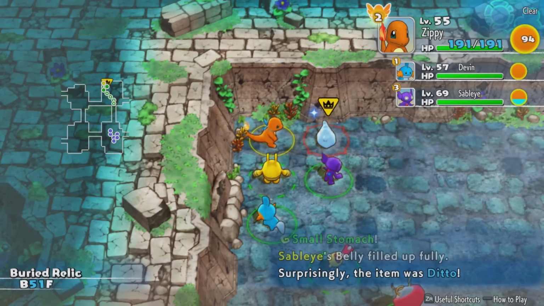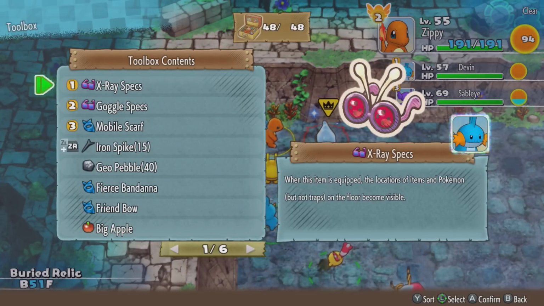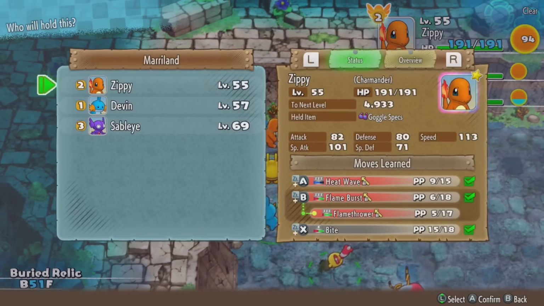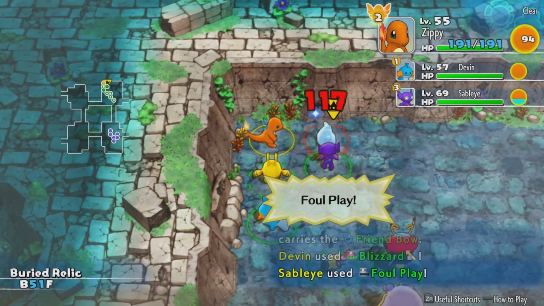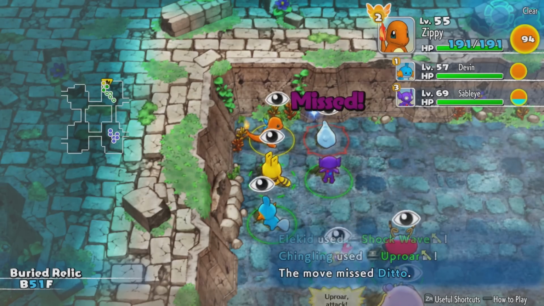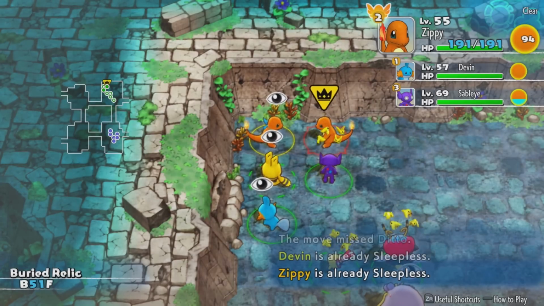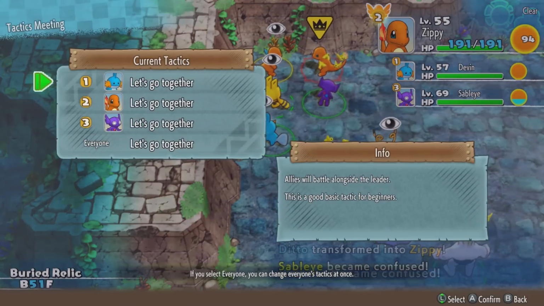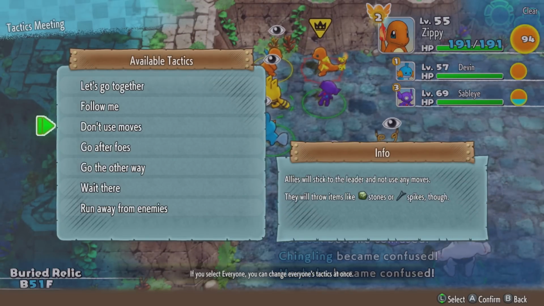Shiny Ditto again. Oh man. Yeah, I guess we'll try to get this thing. I need to put the friend bow on. I guess we'll have Zippy fight it, right? I might as well let it take some damage first, right? Who's it gonna transform into, though? Zippy. Oh man, everyone's all confused. Okay, I don't know if this is gonna work. I'll at least try it.